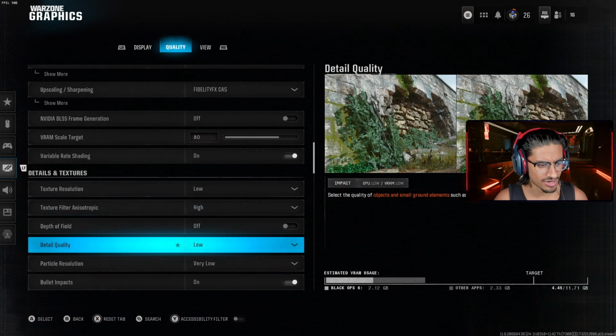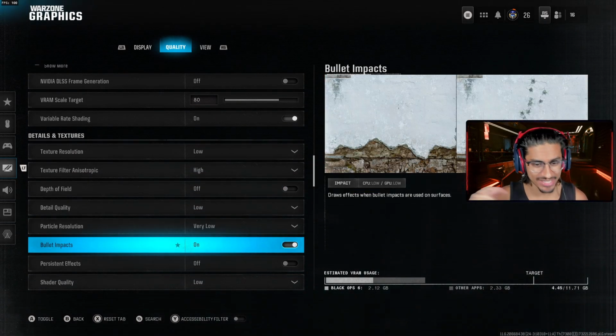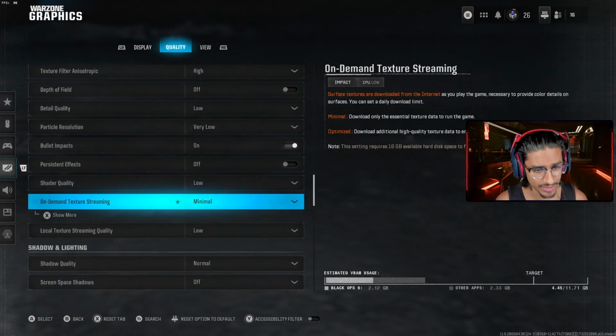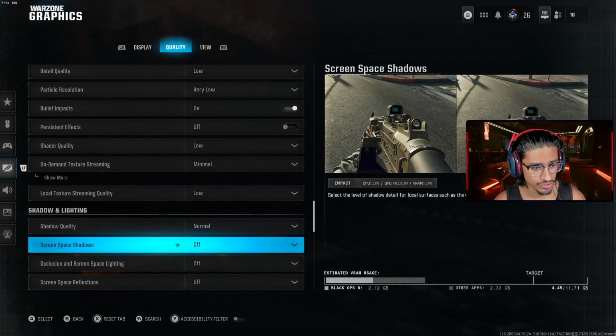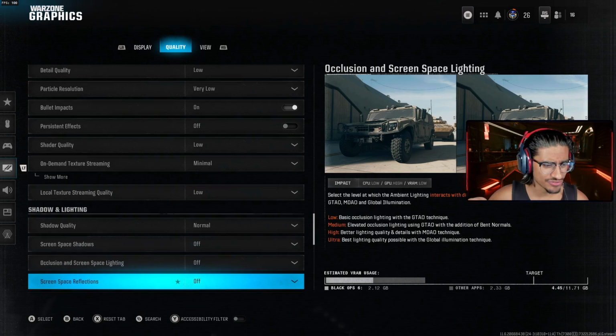Depth of field, we got that off. Detail quality, low. Particle resolution, very low. Bullet impacts, on. Persistent effects, off. Shader quality, low. On-demand texture streaming, minimum. We got that also set to 16 and off. Local texture streaming quality, set that to low. Shadow quality, set that to normal. Screen space shadow, set that to off. Occlusion and screen space lighting, turn that to off.